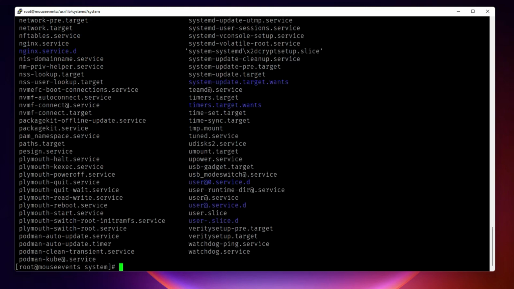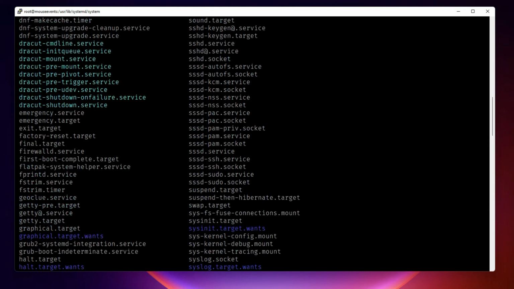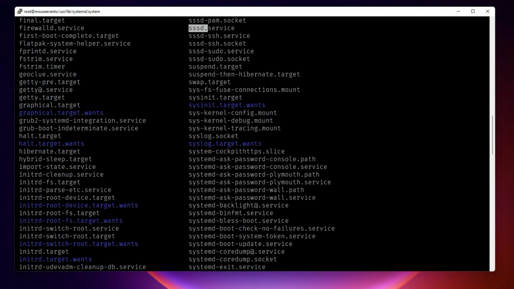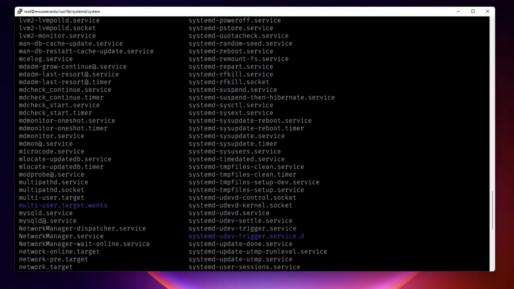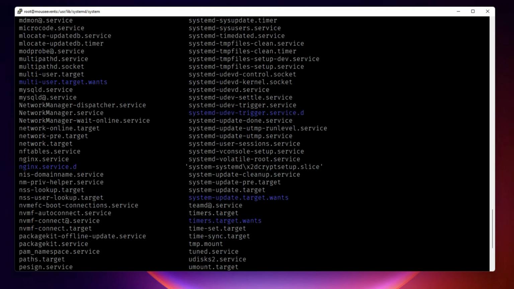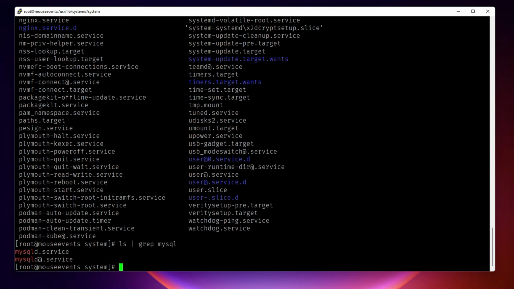This location, if I list, I will have all my service files. If I go from top to bottom, different services, the sshd service is there, and what else, the ipr dump services are there. Likewise, if I get down, my MySQL service will also be present. The MySQL service is not called mysql.service, it is mysqld.service. That's why it was not giving us anything. In the above step, if you want to understand, you can grep with MySQL. It will tell me there are two services, one is mysqld.service.